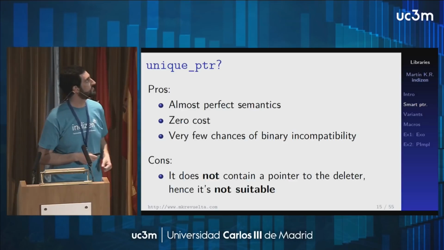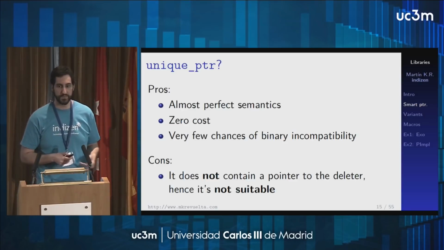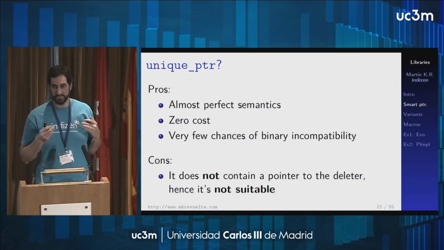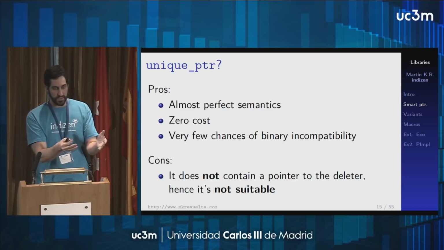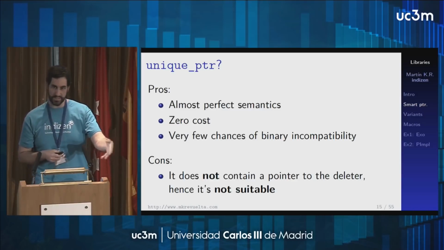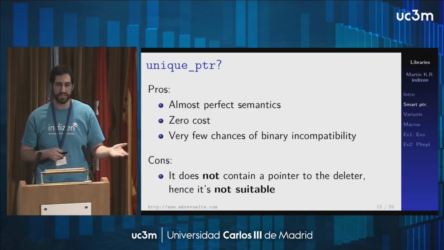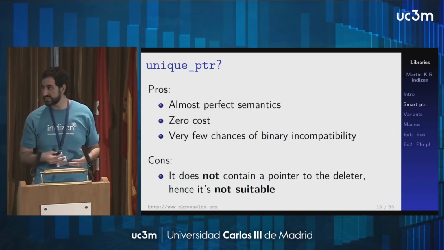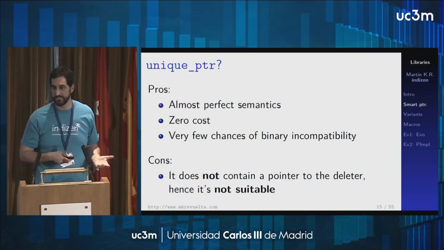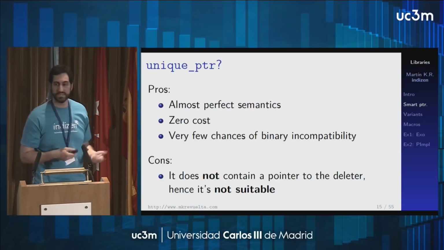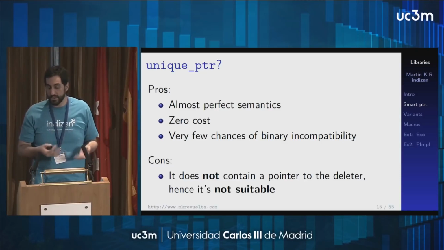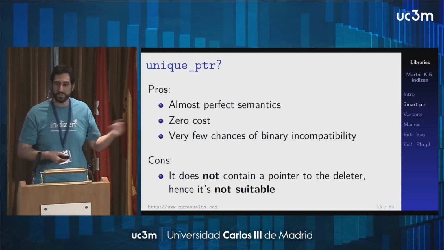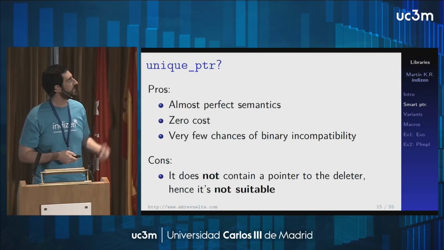Can we pass through unique pointer? The semantics are almost perfect, because when you pass a unique pointer, you give away the object. If you pass a unique pointer, the one who receives it might delete the object immediately. The object might cease to exist immediately. So the one who is giving it cannot count on the object being alive for any longer. And this somehow guarantees that the one who receives the object knows it belongs to him. He can modify it, he can count on others not modifying the object, and so it's the right semantics.